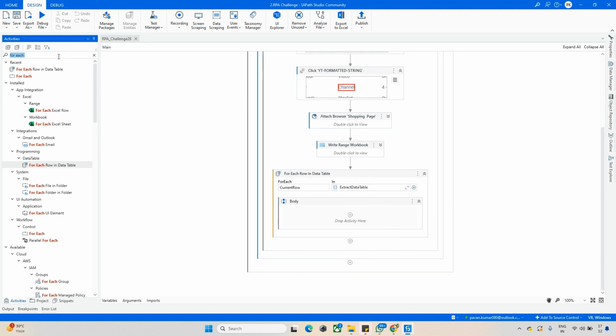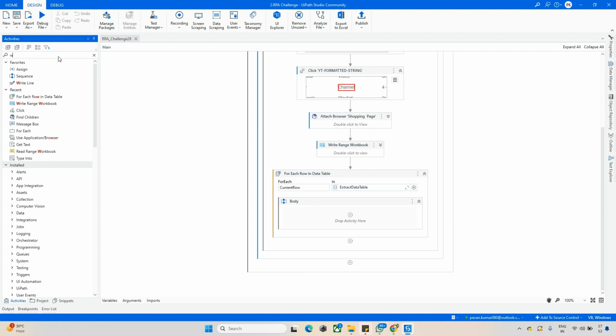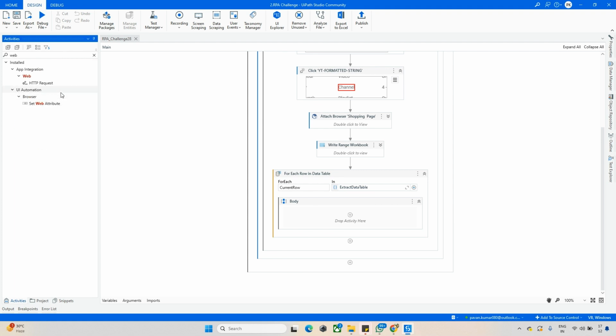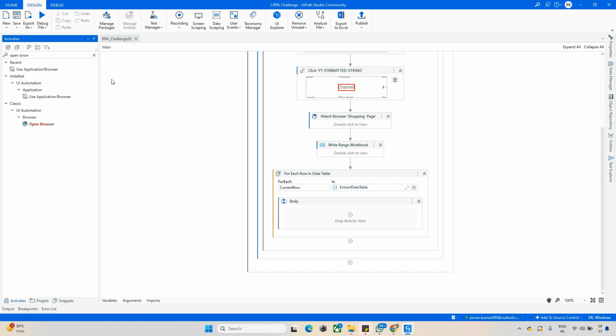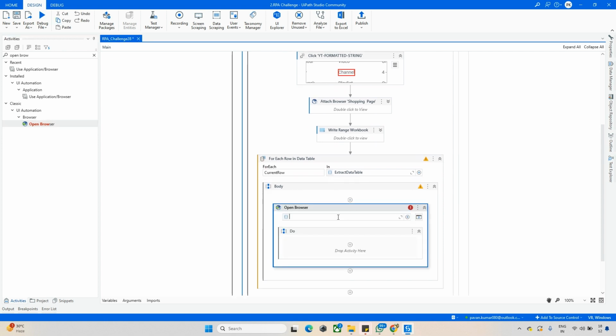And next I want to use the web browser, because every time I will close and reopen that browser. So open browser. Okay, here I will pass this link: current row of item 0, 1, 2 dot to string.